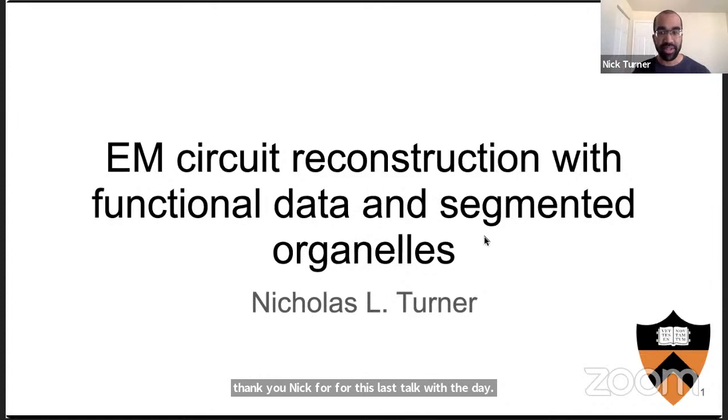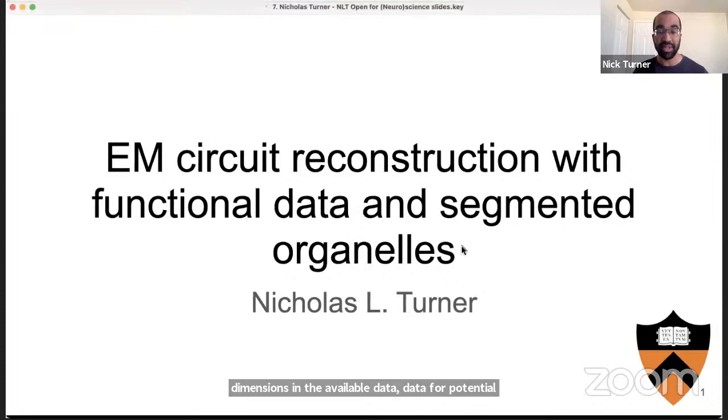So earlier, Agnes showed you how to distinguish inhibitory and excitatory cell types in the microns phase 1 data, the public data set. JoAnn showed you the level of detail for studying glia. And Carolyn described how cilia reconstructions give us both interesting insights into how cilia work and some insights into how cell types differ. Clearly, there's impressive cell type diversity and morphological detail within electron microscopy reconstructions. And today, I'll show you other dimensions in the available data for potential analyses and show you a few of the analyses that we've done in the excitatory pyramidal cells so far.